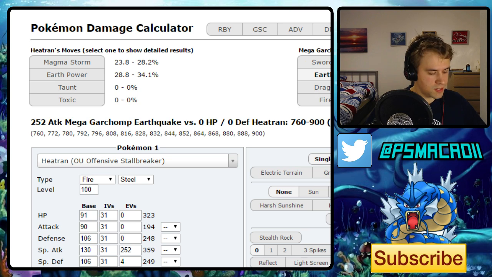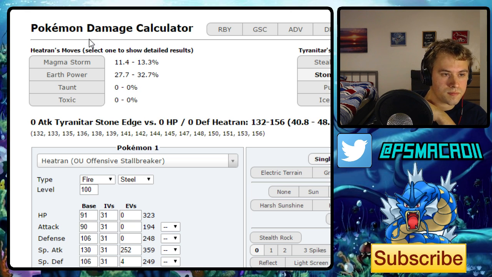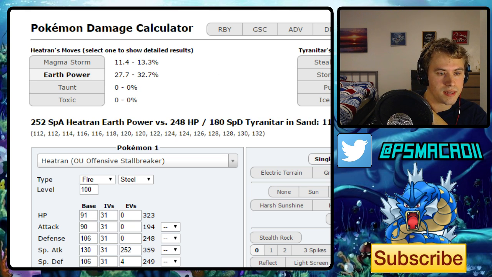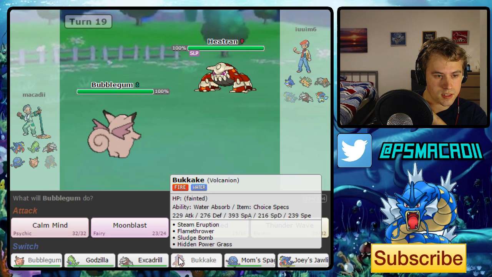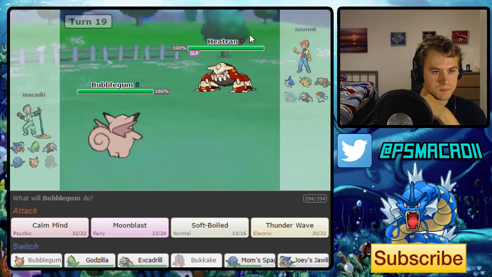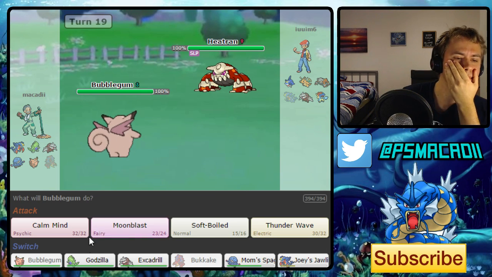How much does Heatran do versus... what do we call it? Tyranitar. I mean, I can take the Earth Powers fairly well. What's that Knock Off? His Leftovers. That's good. No, I knocked off the Leftovers of, whatchamacallit. No, what's this? No, I didn't. I'm being dumb. Let's see.